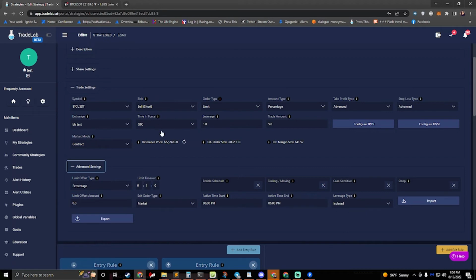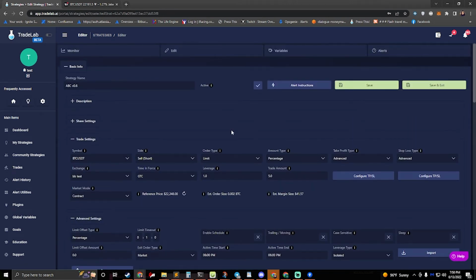And this is how we would cancel a good till cancel limit order after it's been open for a certain amount of time. So this is hours, minutes, and seconds, okay? If I say 1 in the middle box, that's 1 minute. So this order will stay open for 1 minute. And if I don't fill it within 1 minute, it will automatically cancel and go back to looking for entry. Okay. So that's how that works.